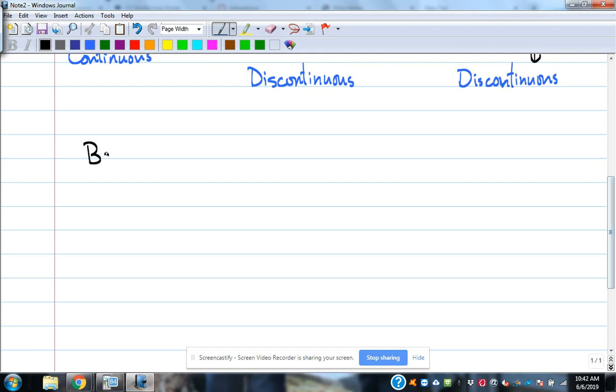So we're just going to start with basic functions. Sometimes you'll hear these called parent functions. So if you're Googling around for some more information, basic functions are sometimes called parent functions. So if you don't find what you need by Googling basic functions, parent functions, it's the same thing, okay?